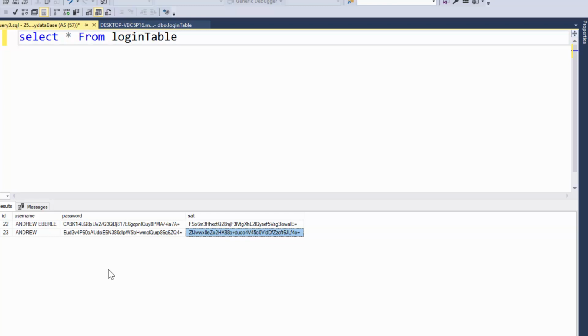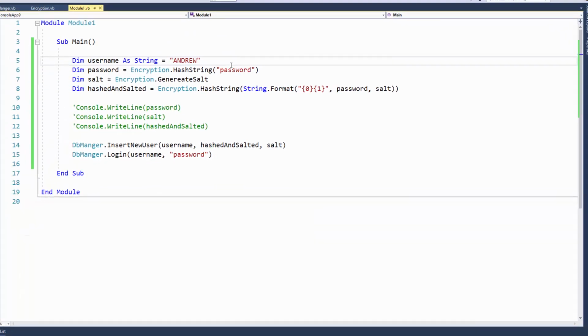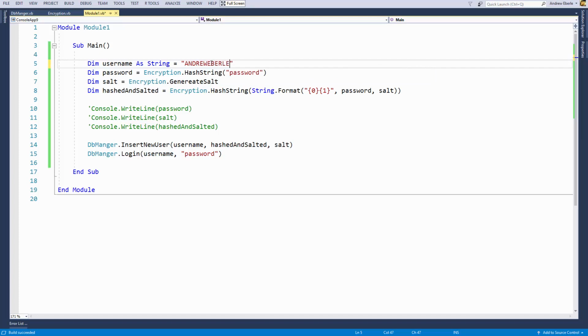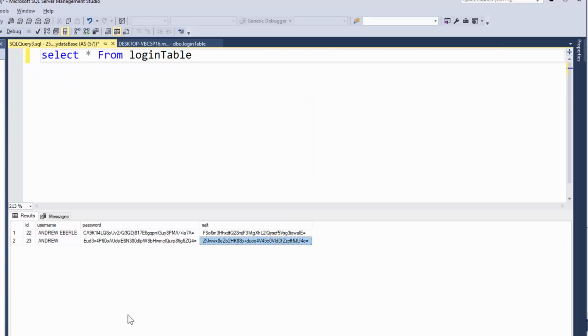And this is what we want: uniqueness. So I could run this all day. I'll just type in another one. I could run this all day, and they'll never be the same. You see, they're not the same at all. So even the salt's different, which is to be expected, of course. We're generating random characters and we're hashing it. But the password here, they're all the same password, but they're different.